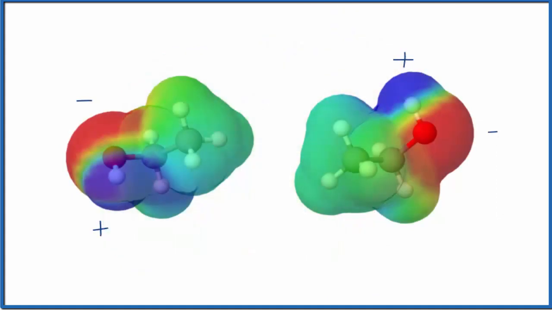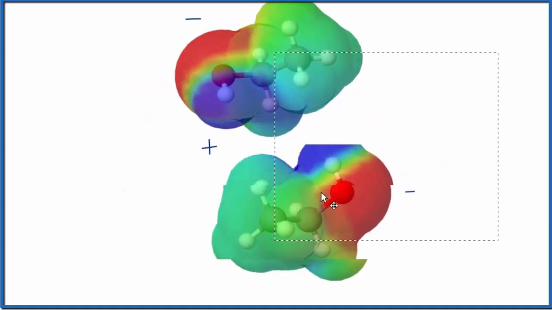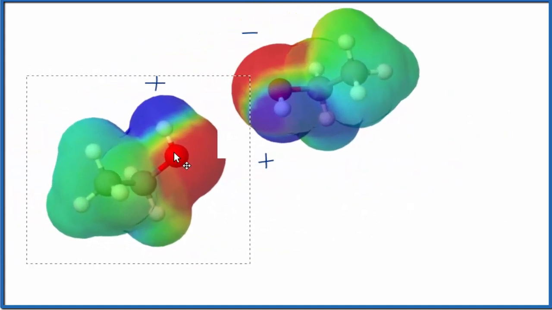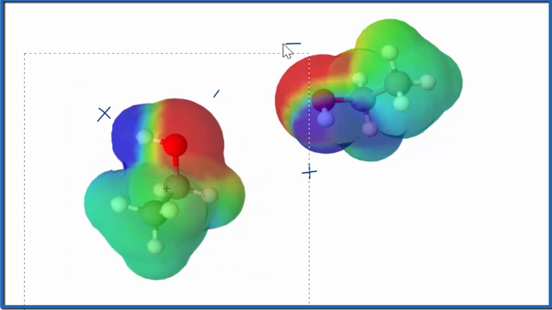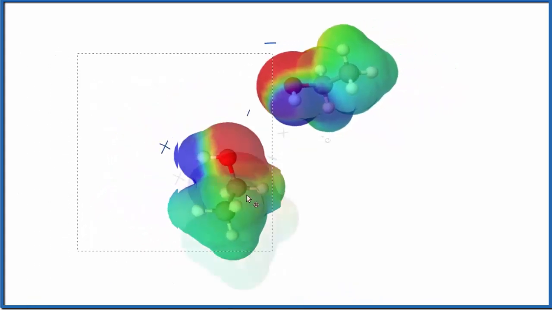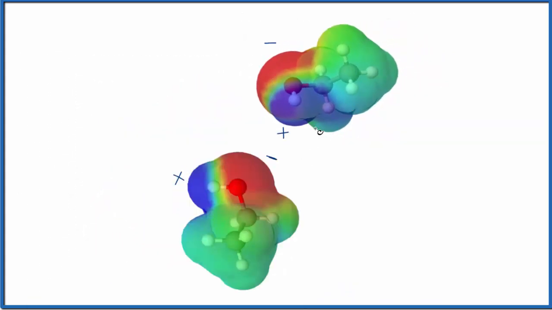So you can imagine if we had two ethanol molecules, how they'd line up. So the positive and the negative, they're going to be attracted to each other. So we might get something like this. So the positive and the negative, they're attracted. We actually have a hydrogen bond between the oxygen here and the hydrogen.